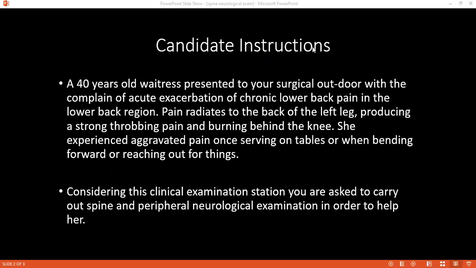Hello, Mentha. Today I have been asked to examine your back and your legs, and it will include looking, feeling, and moving your back as well as legs. Are you okay with that? Yes. Okay, Mentha. Do you have any pain in your back or any leg, or shall I offer you any painkiller? That's all right. You continue. Okay, thank you. Would you take off your gown, please?